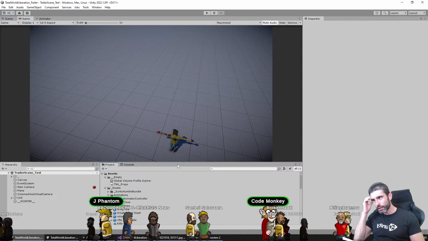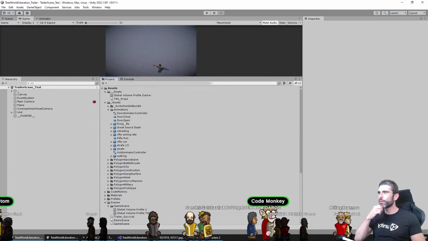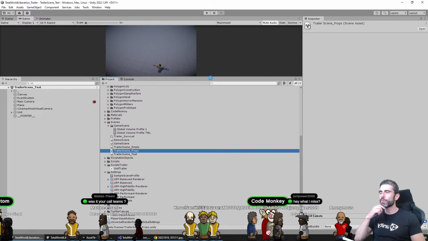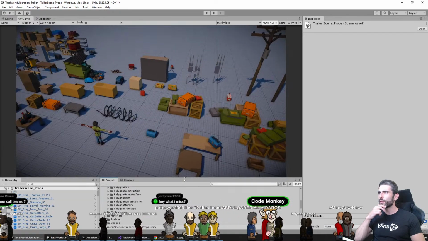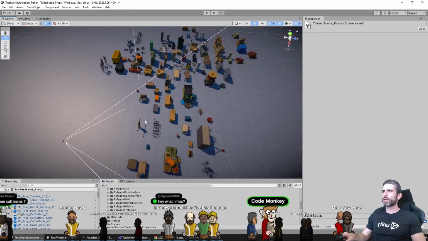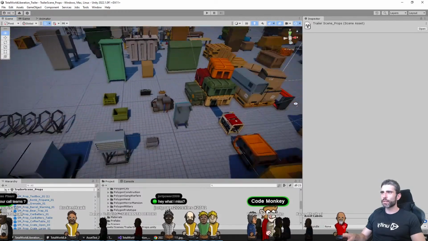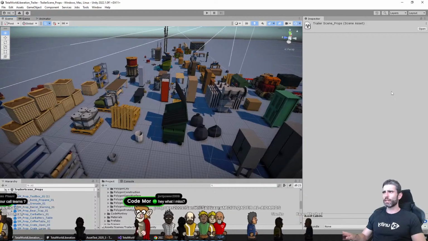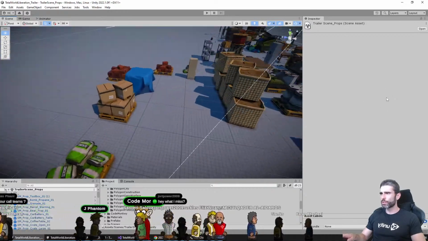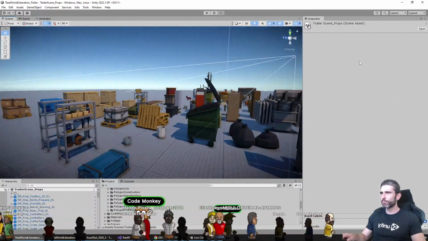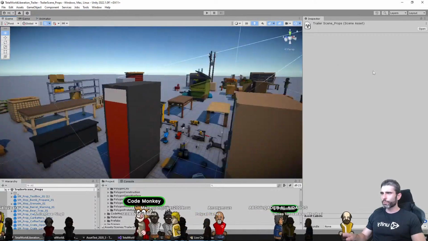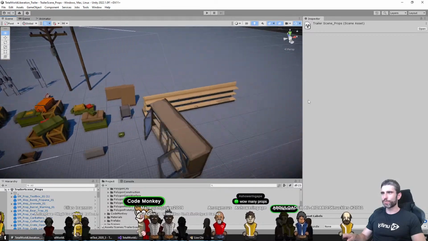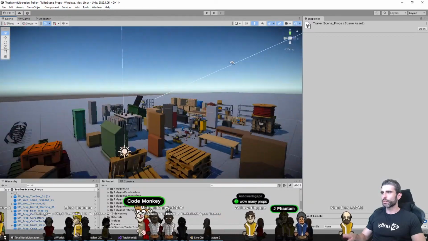So first of all, I actually already prepared a bunch of, I grabbed a whole bunch of props and I dropped them into a scene. So let's see. Yep, so over here I got a scene. I just went through all the asset packs that I've got, pretty much all of the Synty asset packs that I picked up in many sales, and just dropped them all over here. So got a whole bunch of interesting assets that I can use to populate pretty much what I'm trying to do. So for the first one, the main thing that I want, yep, definitely a ton of props, and there's even a lot more because I got so many packs.